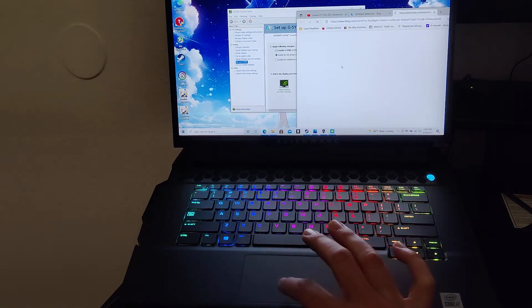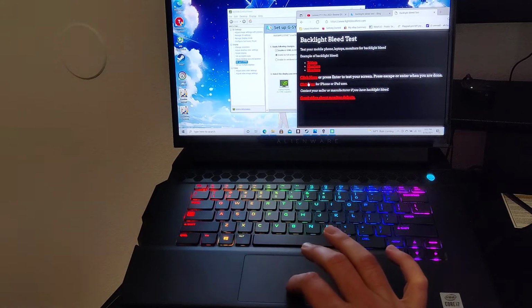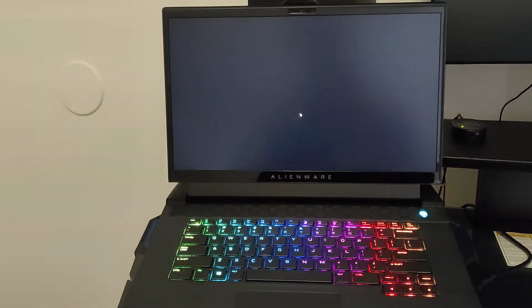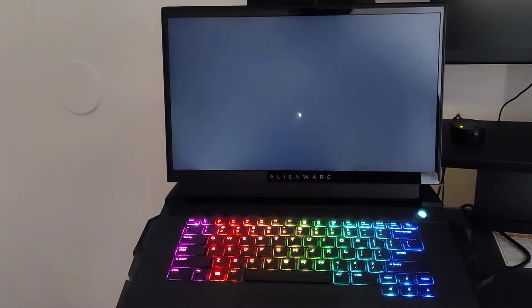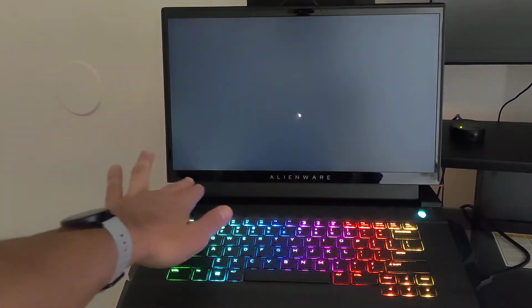And so typically you enter full screen mode. Okay. That's it with lights on. And then we're going to go ahead and just dim the lights here. Okay. So this one has just a little bit of IPS backlight bleed.